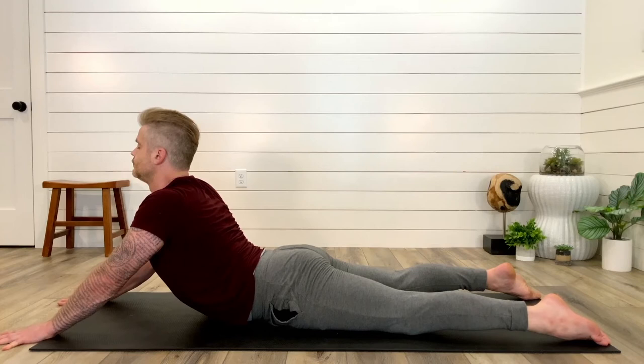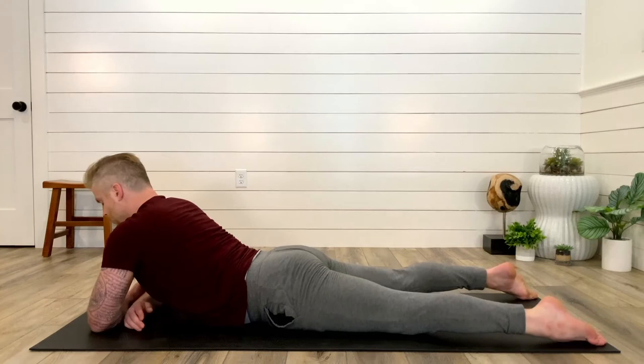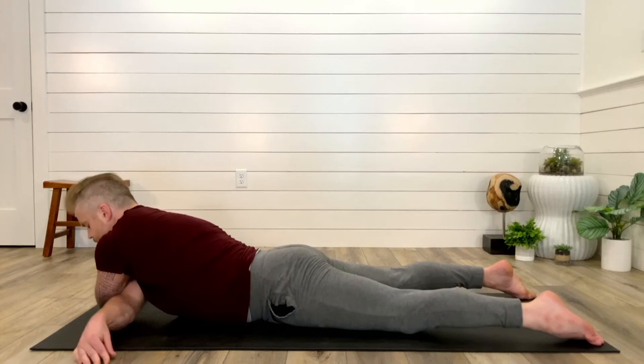And take your elbows back down to the earth. Parallel your arms so that the right arm is in front of the left. And then just walk your hands across the floor over to your sideways. And try to keep your arms underneath your collarbones.